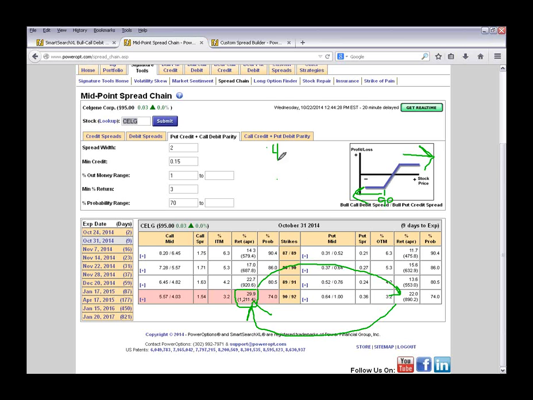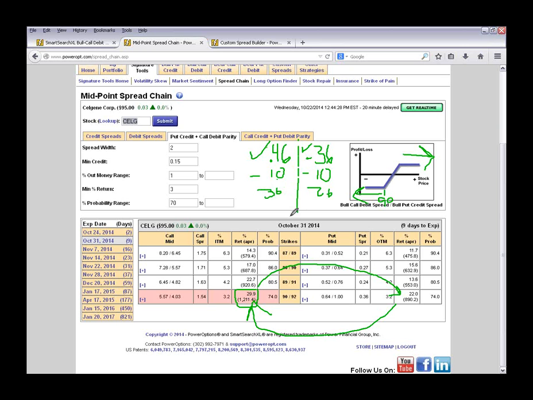So the bull call is giving us a 46 cents maximum return. The bull put credit is 36. So there's a difference there. When I enter the spread, if I did just one contract, I'd get $46 for the bull call and $36 for the bull put. If my commissions are $10, well, it's 36 and 26 now. So minus 10 for commissions on both sides. We now have 36 and 26.